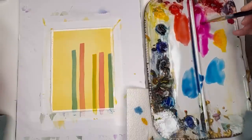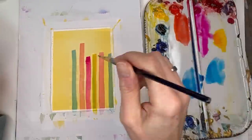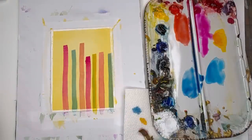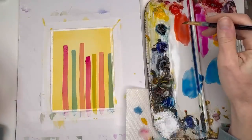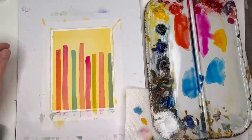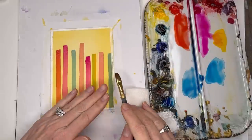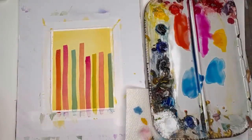And then you can glaze over those two, or the colors themselves again. So I'm going to take some more beautiful bright rose and go right in there. You already have a background color — really simple. You're going back in and adding the other colors. It's just really, really simple to do. We can take it a step further by going on top of them and glazing again, but we have to make sure they are dry. So wait a bit, let them dry, and we'll come back.